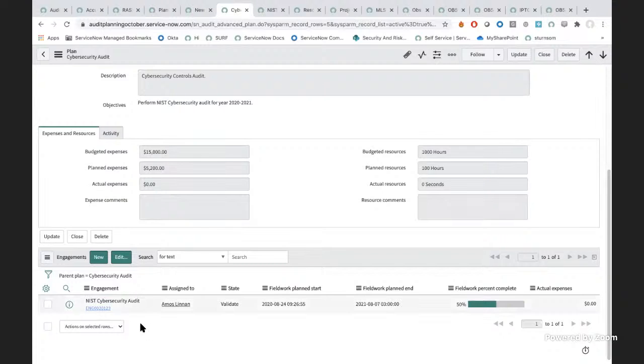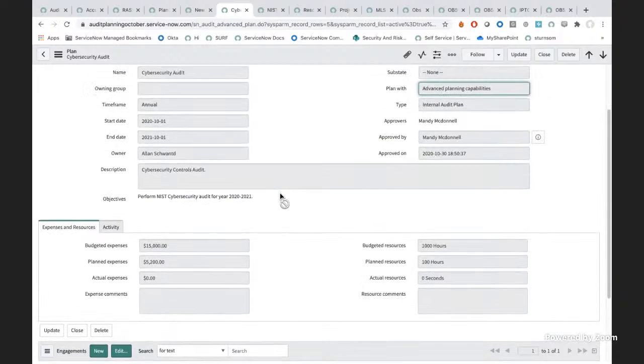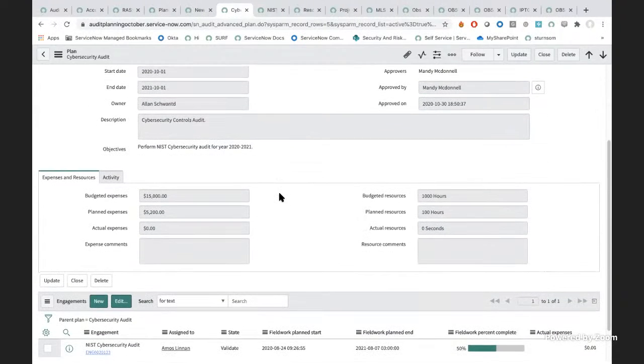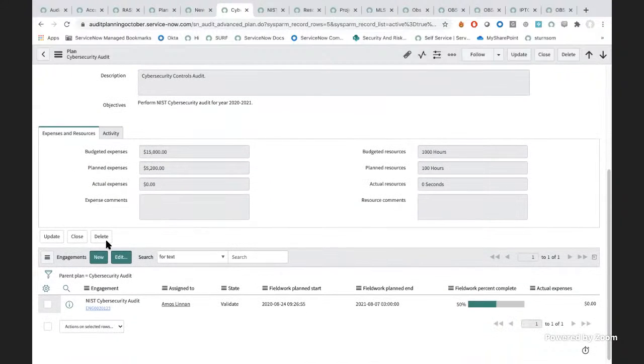So you can assign or add more engagements to the plan. And if you notice, you have the flexibility to add or remove engagements from the approved plan as well. Of course, we are going to notify the users if that happens so that they know that something has been added or removed after the plan is approved.